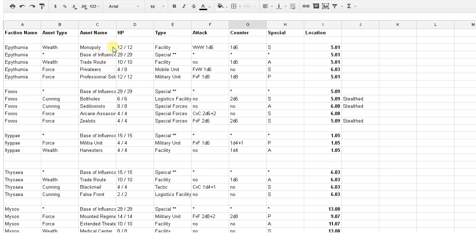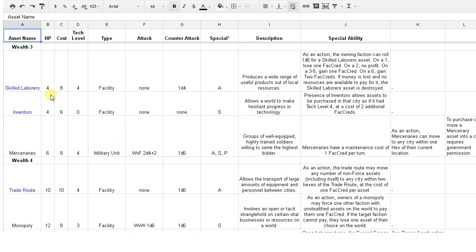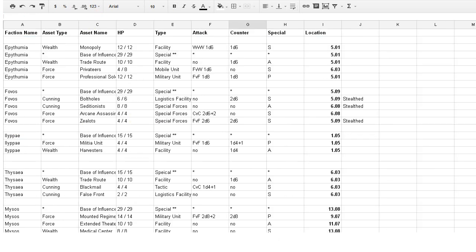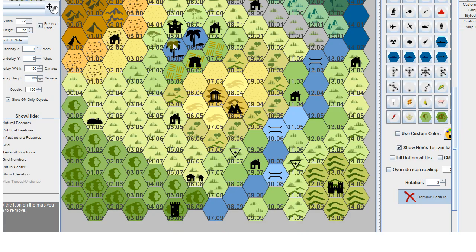But they can use a lot of special abilities this turn. So they don't attack, but use abilities instead. They could trade route, and because they're using special abilities, they trade route their non-force asset. Yeah, they trade route their monopoly asset within 2 hexes. 1, 2. Yep, it's right there. It goes around, through the oasis.